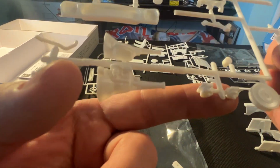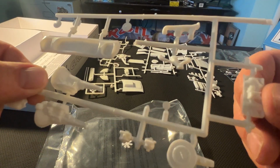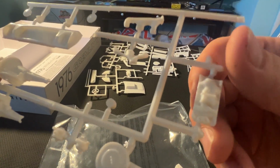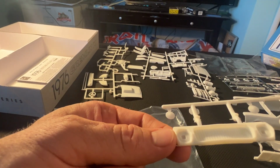We'll have to paint those gold so they can look like Holleys. It's a 2-barrel intake. Look at that. So there must be a 2-barrel carburetor in here somewhere. Exhaust manifolds. Here's our front end.